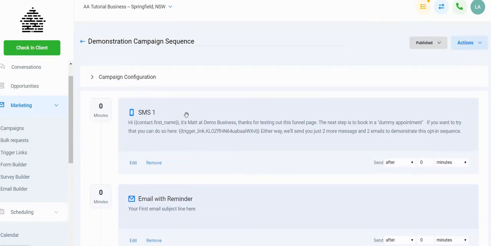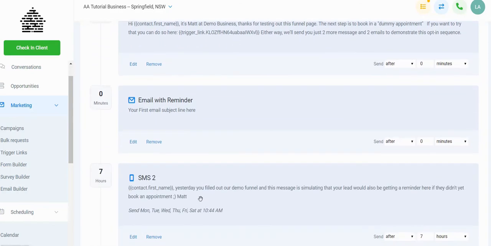You can see how this sequence builds out. In this example, they get an SMS and they get an email straight away, and then 7 hours later, it sends this SMS at 10:44 in the morning. But basically what this is saying is that as long as this person opts in before 3:44 in the morning, it will send this message the next day, right? It's because it's going to wait. And if 7 hours goes past that, so if they opted in at 6 o'clock in the morning, well, in 7 hours time it's going to be 1 o'clock in the afternoon.